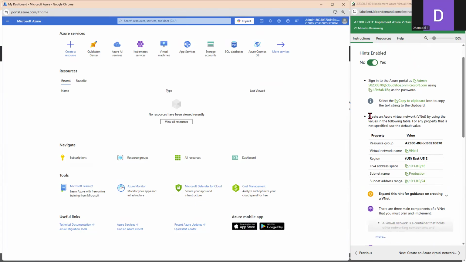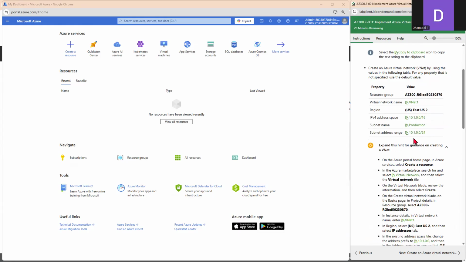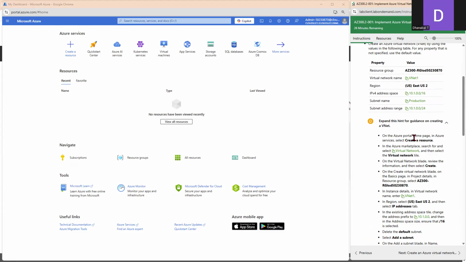Then for the first task, we have to create an Azure Virtual Network using the values in the following table. You have to create it using the portal, and the values you're supposed to use are given here. If you want, you can even expand this hint. This is a guided challenge lab.